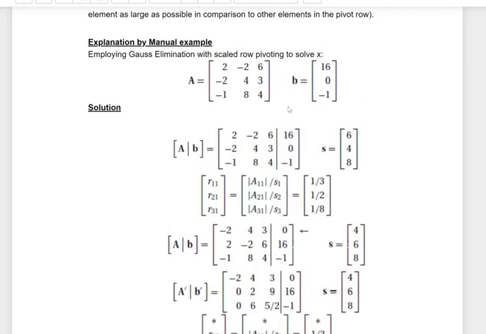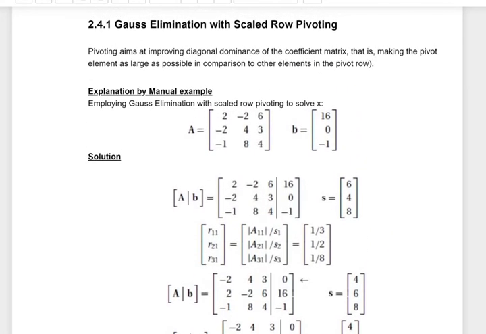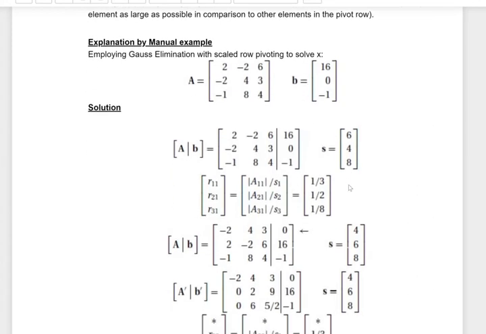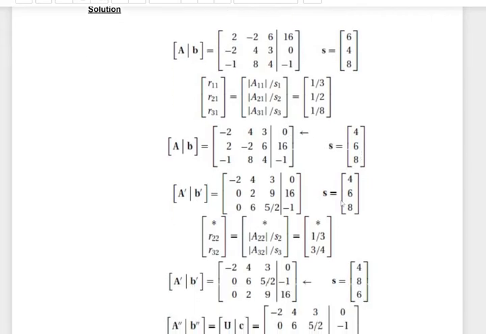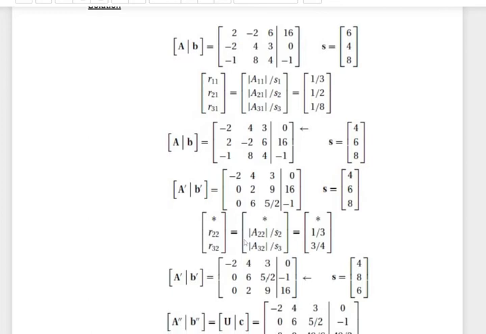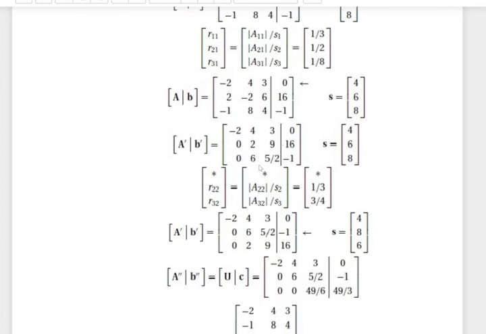There's a further explanation on this in the textbook that we are referring to, so you might as well check that one. But simply the idea here is to arrange. These things help in arranging our equation.